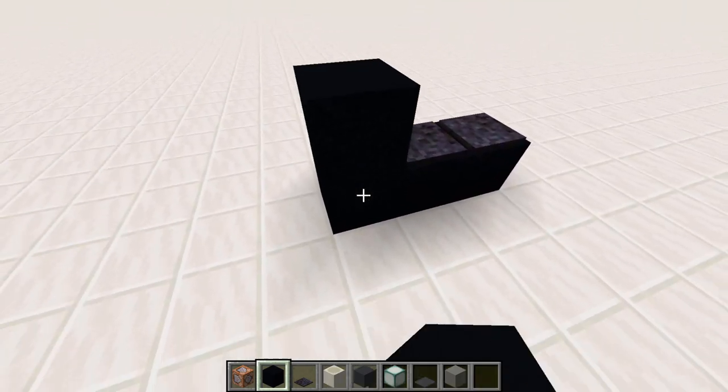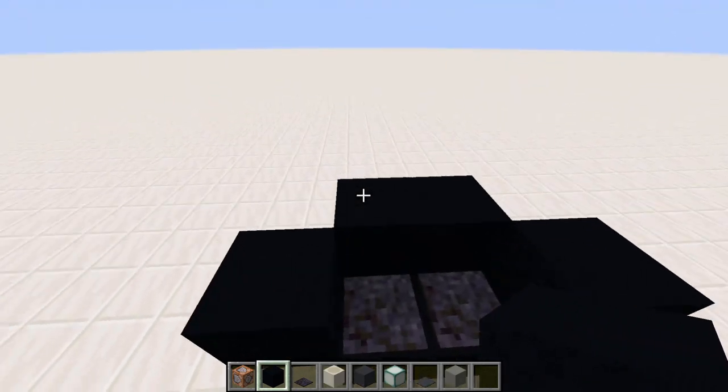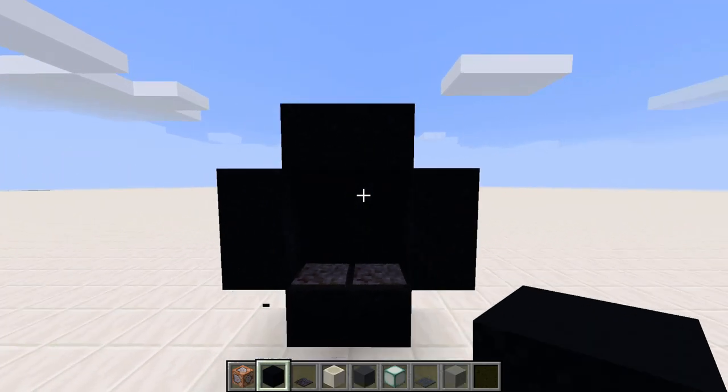Once you've done that, all the way around these two pressure plates, you're just going to place black concrete blocks like that. You're then going to take these two up like that, and then finally, you're going to go two blocks across the top like that.